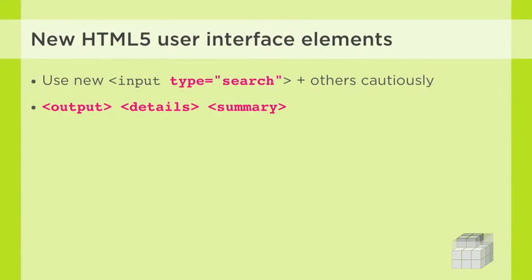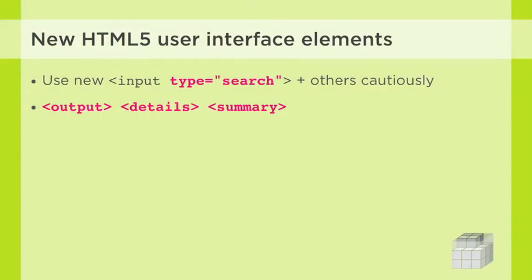Details and summary, like I mentioned, are a little bit in flux. The way that you embed the summary, that's changed over time. Similar to figure and fig caption, it's an element that's been in flux that we should really be more cautious with. Now, what I would recommend is perhaps using these elements in a little bit more experimental pages that you don't need to have out there and in production for a long amount of time. It's not clear that these elements are going to be what we end up using in HTML5.